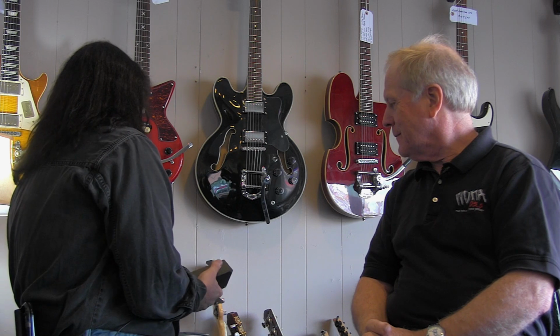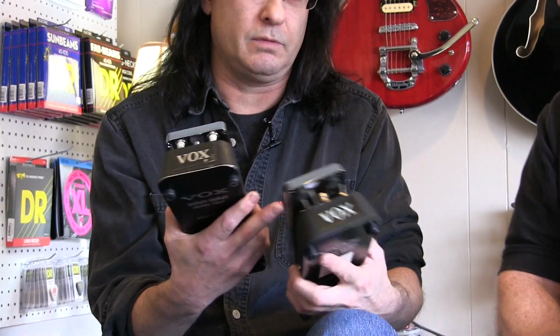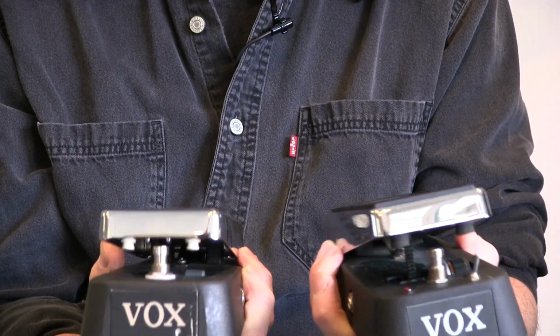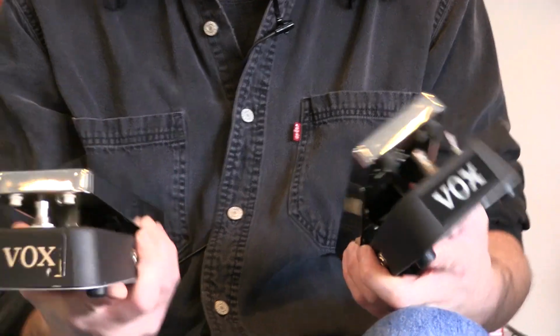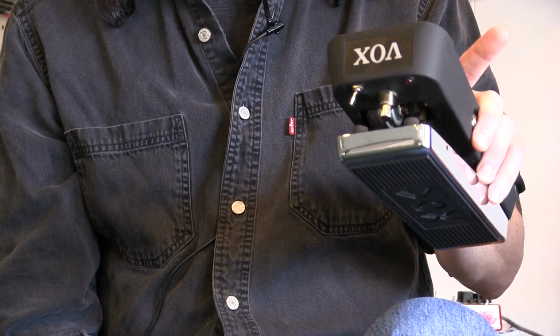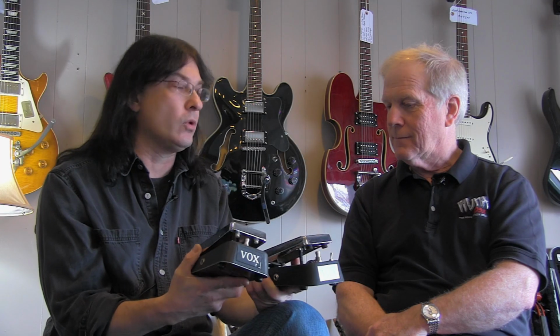Yeah, these are Vox wahs. There are different wahs, and a lot of companies are making their own versions today. But Voxes are popular, been around for decades. These are not vintage wahs. These are maybe a few years old, but these are modded wahs. This one here is a little bit less modded than this one. This one has a Hendrix mod done to it, which you can flick the switch and go from normal mode to Hendrix mode.